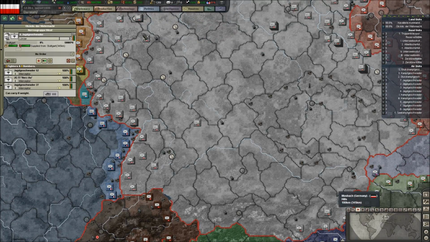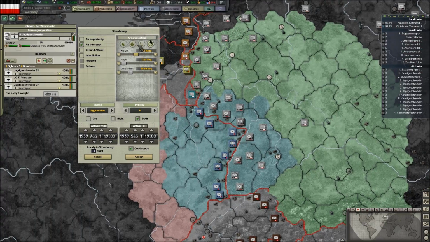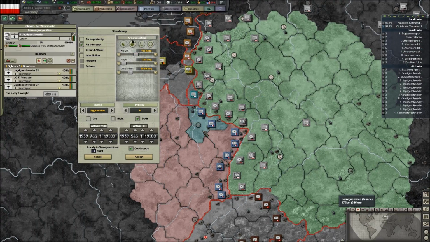So what do we got here? We've got the 4th Jagdgeschwader here. So we'll give them a mission that will be air intercept. You know what? Let's do provinces. Can I select multiple provinces? No. Looks like no. Can I control select multiple provinces? Shift select. I can shift select multiple provinces. Excellent.